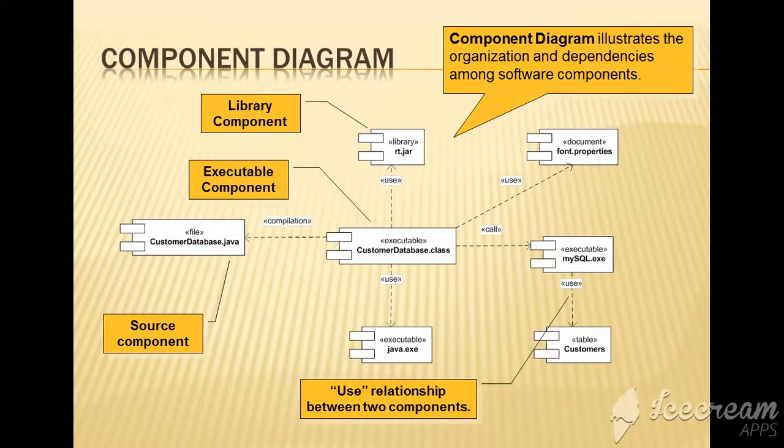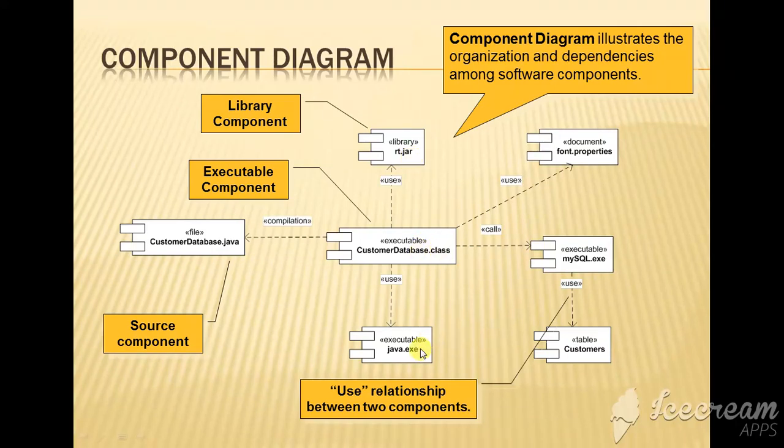So this is a component diagram, which is the implementation model, where we can see there is a library component, an executable component, a source component, and other components. That is in the form of a library, in the form of an executable file. This component diagram illustrates the organization and dependencies between the software components. The software components may be any tool, any node, or any executable component, and they are interacting with each other. Now we have already developed these .java and .jar library files. Executable files are there. The classes are there.